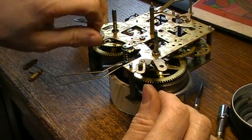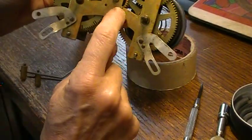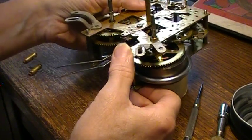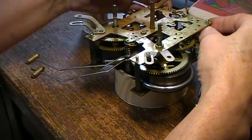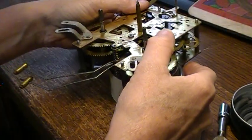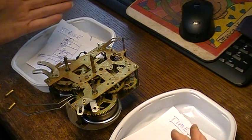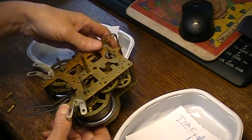The back of this movement doesn't look too bad — it looks pretty brassy — but this other side looks pretty rusty, like it's had oil run down through it and may have been lacquer-plated at some point. I might just clean it by hand rather than put it in my solution because I don't want to lose that patina. I've taken pictures from the front, back, sides, and top so I can see how to line things up again during reassembly. The pictures really help, though they don't help with depth perception since it's a 2D surface.